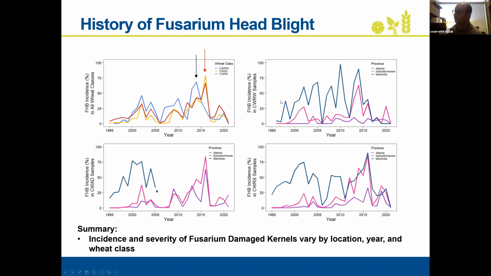You can see that Manitoba was a lot worse from the beginning, probably because we had some more aggressive species popping up, like Fusarium graminearum. But in 2016 and some of these other years, it was bad across all of the different crop types. And if you look here, we don't have any data really going past 2006 in Manitoba for durum wheat, because farmers stopped growing durum wheat in Manitoba. And one of the main reasons why they stopped growing durum wheat was because of how much Fusarium was there. It was so bad that they just didn't even grow the crop there anymore. So they started growing durum in these areas that were much drier and less prone to having disease.